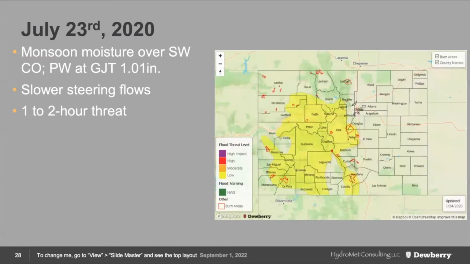So how we drew that threat that day was focused around the higher elevations of southern and western Colorado, as well as the central and southern mountains, with it spilling over a little bit to the southern Front Range and southeast mountains. So this was a low threat. The reason it wasn't higher was that there was some cloud cover that was lingering throughout the morning hours, which just wouldn't allow enough instability to build to perhaps create a lot of widespread convection. So this is what the low threat looked like.